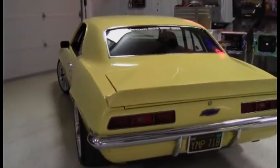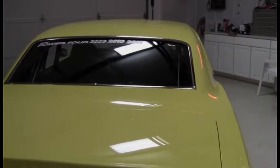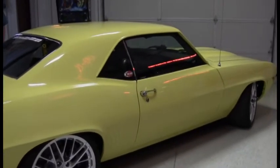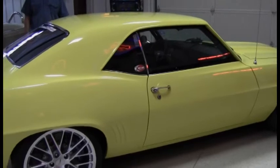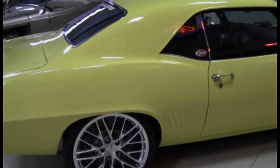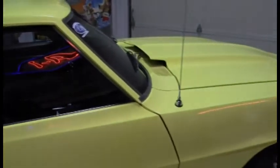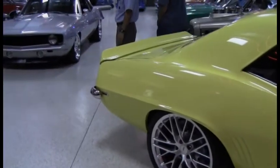Now tell us about the two Camaros here, the yellow and the silver one. The yellow one we finished a couple years ago — called Jackass. It's got the newest Corvette ZR1 engine in it, ZR1 wheels and tires, ZR1 carbon ceramic brakes, six-speed, air conditioning. Making a little over 700 horse and gets 20-plus miles a gallon. It's a Mark Stelo car — Stelo built the car for me. It's got a full cage in it, but you can't see it from the outside. We hide it behind the pillars and behind the roof. I've got about 11,000 miles on it now, driven it on three power tours.